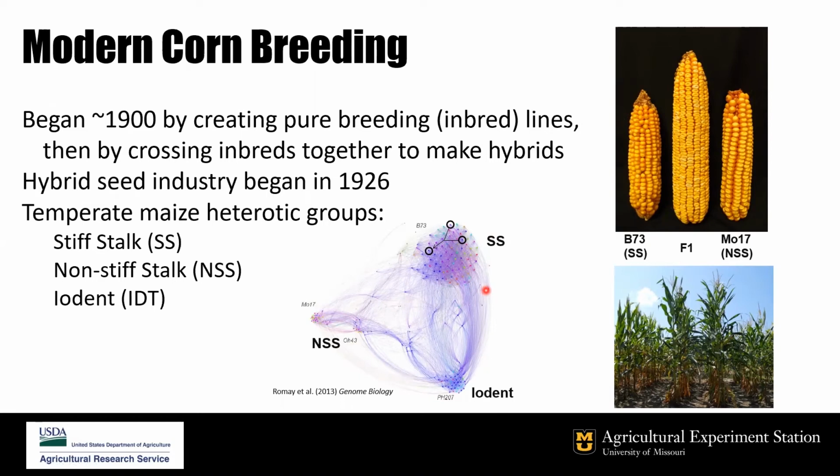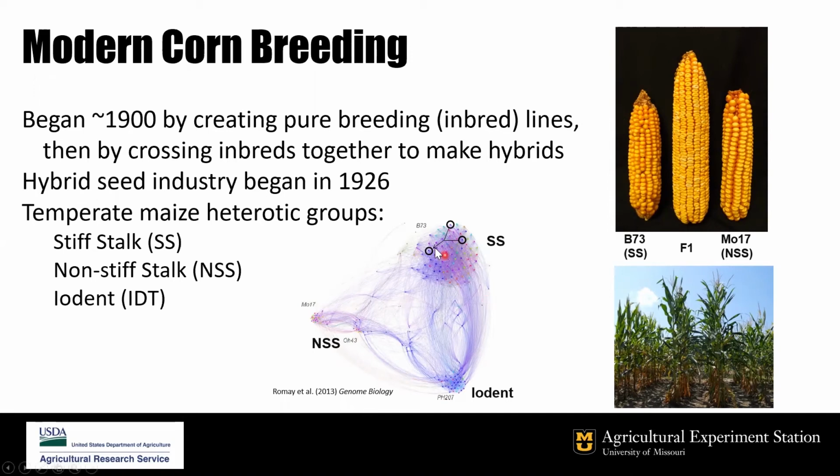And so if you know what group some of these inbreds belong to, you can predict what kind of hybrids you make. You can't really take 2 stiff stalks and cross them together to make a productive hybrid. But if you take a stiff stalk and you cross it with a non-stiff stalk, chances are much better that you'll be able to make a good hybrid. And the seed industry has taken the public lines that were developed in the 1950s and the 1970s, and they continue to make improvements. A lot of those early inbred lines were developed by directly selfing from a land race like we talked about earlier.